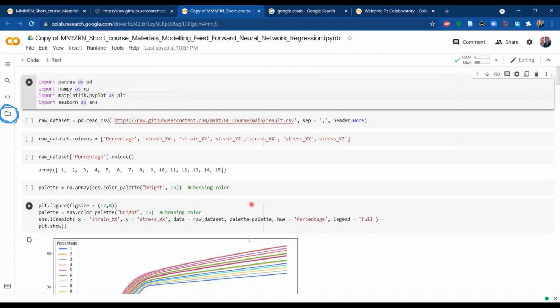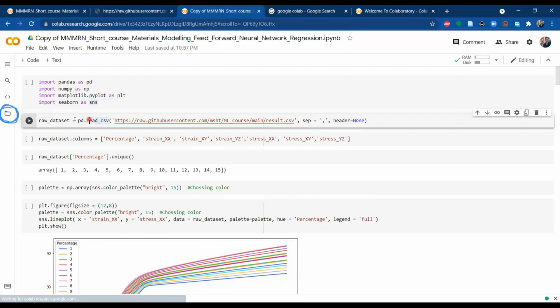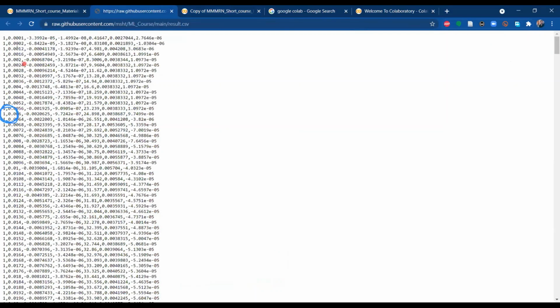Continue, Shajedul. Okay. The first section of code that we see here is just importing some libraries that we will be using later on. I'm not going to explain all these libraries, but I think anyone familiar with Python knows them. The next step is reading the data set. Here I am reading a data set from GitHub, which is this data set right here. As you can see, the data has 6 columns.